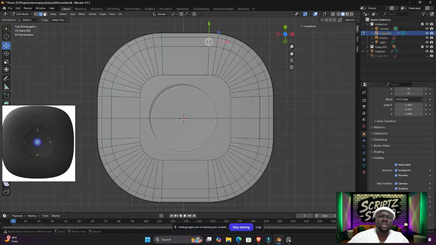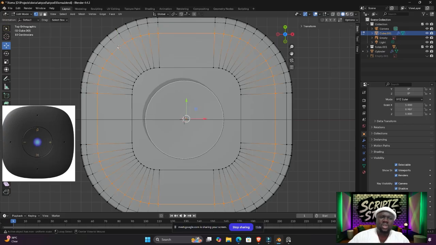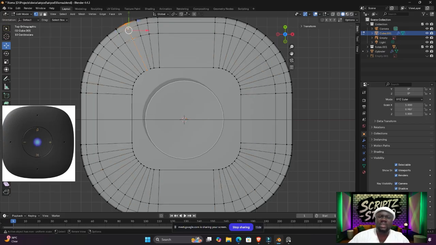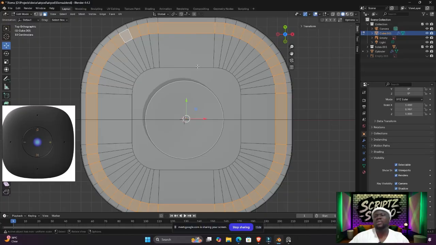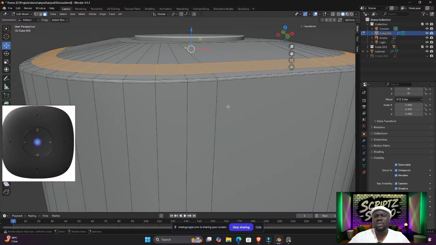What I was expecting you to tell me is to come to this mode and change to face mode. Now I'm currently in edge mode, and edge mode is for selecting edges. Vertex mode is for selecting vertices. If I hold Alt and click on a vertex, you see that it selects the vertex. But what I want to select is the face. So I'll switch to face mode, then Alt and click on the face. You get it now?